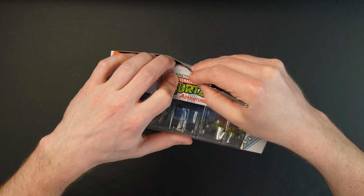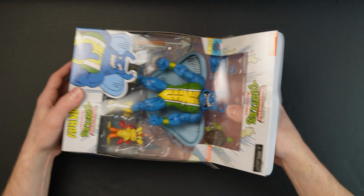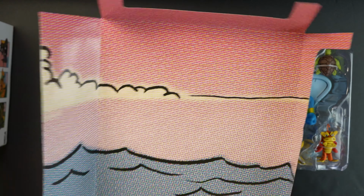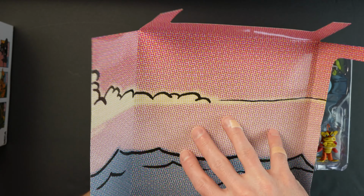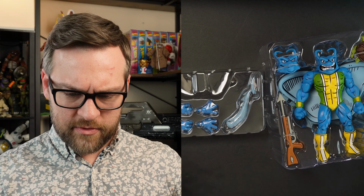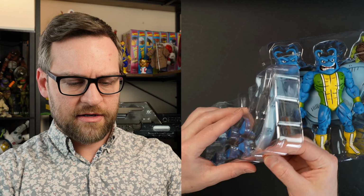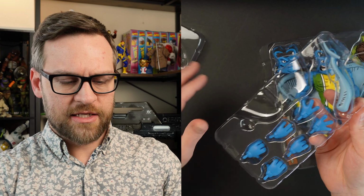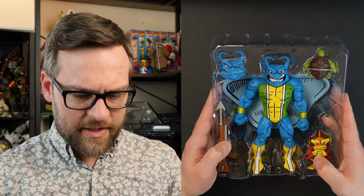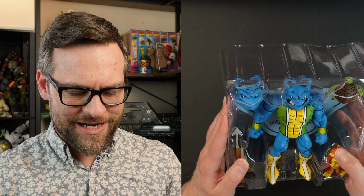Let's open it up. So the sleeve on this one, just continuation of that style, that pattern, that cool comic book coloring technique. So we got a couple layers of plastic going on here, and these are sandwiched in, so that's pretty easy to deal with. These all have that clear plastic tie, which I have come to despise. So let's take it out of the plastic and take a look at it.